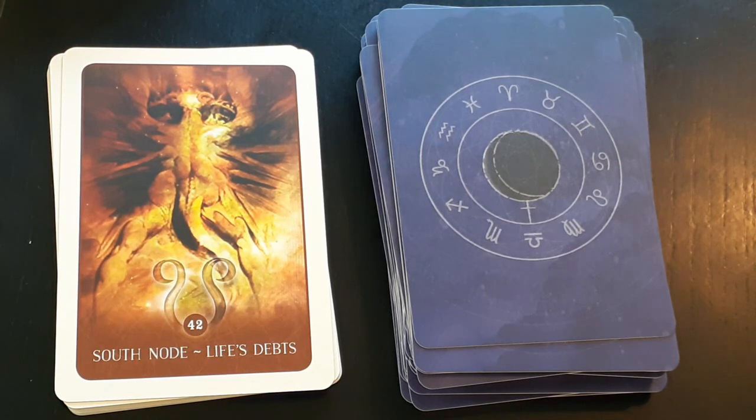deeply held beliefs, the law, karma and karmic relationships, cause and effect, fate, previous states of existence, what you have failed to live up to so far, memories of previous lives, lessons not learned or processed, old patterns, the shadow side, what is beneath the surface, addictions, becoming trapped in a situation, feeling chained, unresolved conflicts, insecurity, depression, doubts, instincts, growth, thoughts and deeds, the soul's journey through space and time.